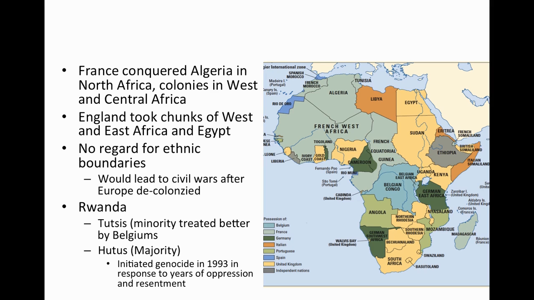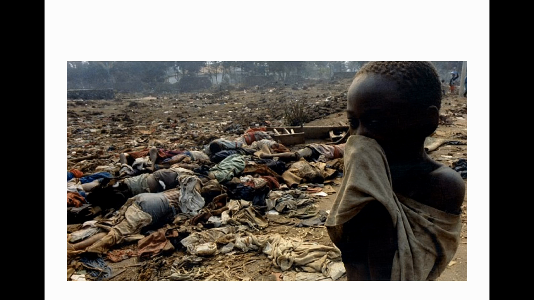And the Hutus basically rebelled in 1993 with a war against the Tutsis. Horrible genocide. A million people were killed. Again, the movie's called Hotel Rwanda. We'll definitely see that at the end of the year. But really a tragic event, and it happens because of what was established by Europeans, who didn't really respect or understand these ethnic divisions and groupings. And that's a famous image of the genocide. Really, the movie's phenomenal, and definitely a powerful film.